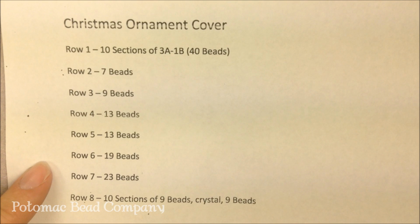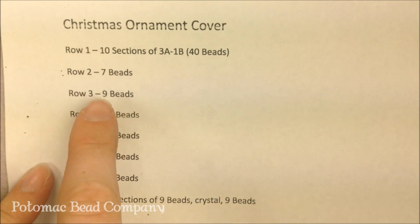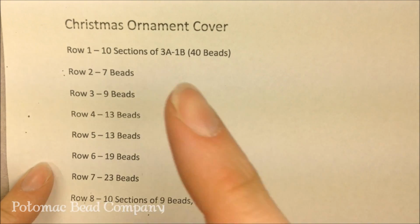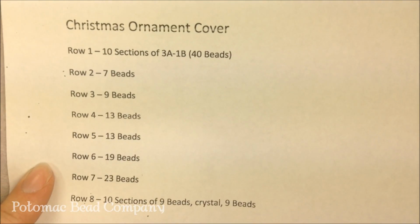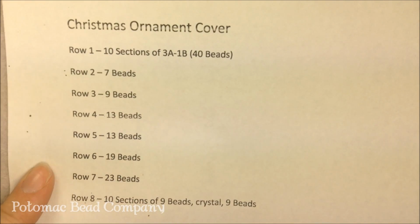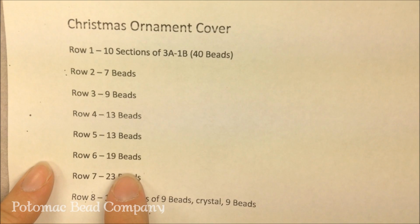So before we get started, I actually want you to copy this down and write this down, which will help you as you get your rows. After a while, it's going to get rather repetitive going around and around in this netting pattern. It's going to be the same thing over and over again. The only thing that's going to change is the number of beads that we use in each row.